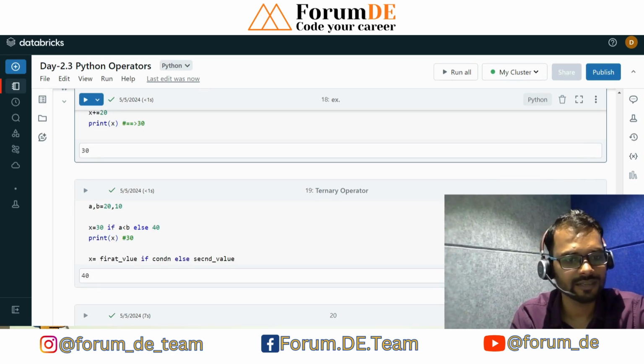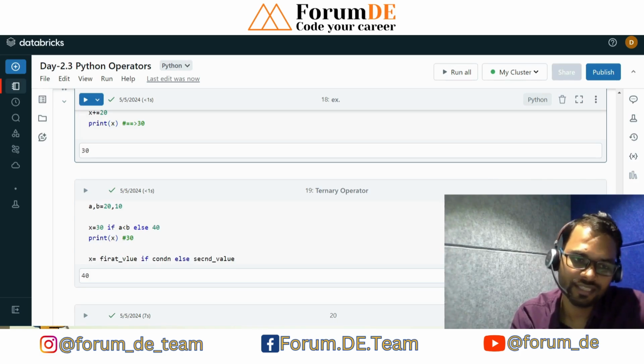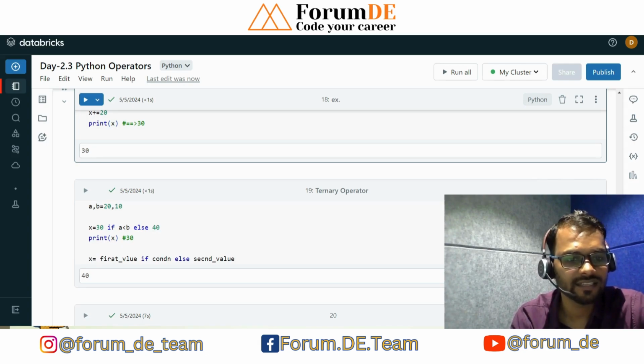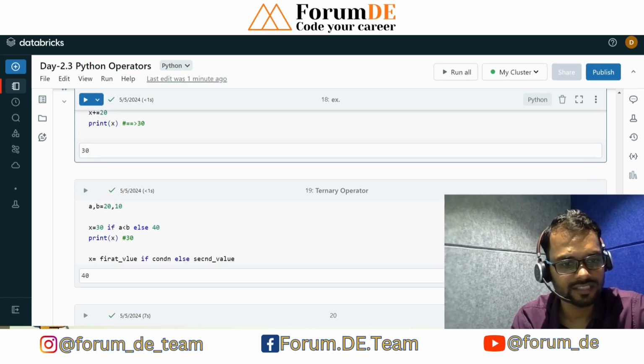For example, if a is equal to 10 and b is equal to 20, and a is less than b, then the value of the output would be 30. If this is not true, it will be 40. So this is nothing but a ternary operator: first value if condition, else second value, right?